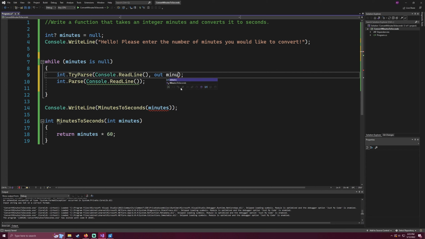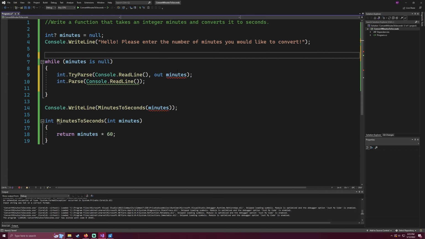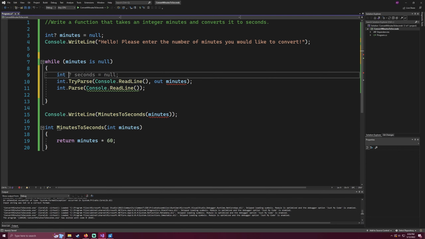But if we try to pass in our minutes variable, we're going to have a problem because it's a nullable integer, because we want to keep checking this while minutes is null. So we need to pass in an integer that isn't nullable. So we can declare just an int here and call it value. This is the value of whatever we parse inside of this method.